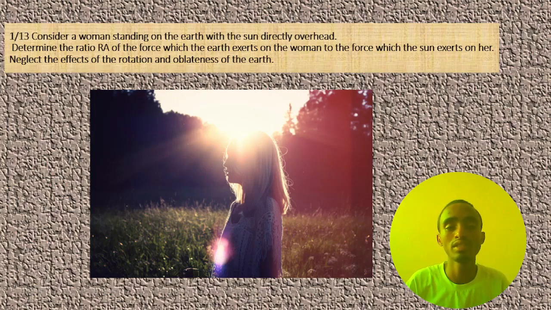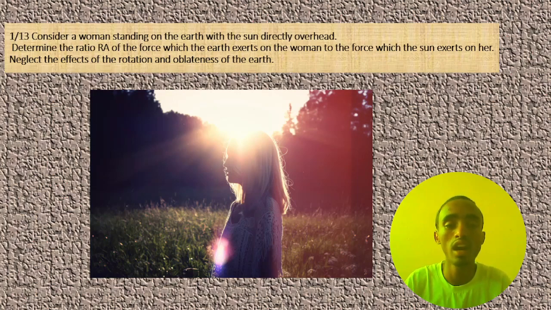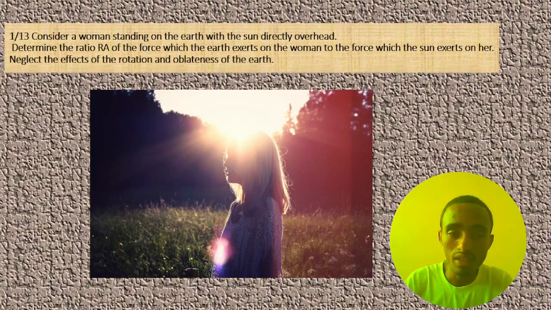In order to calculate this, we know the mass of the earth and the mass of the sun and the distance between the center of the earth to the center of the sun. We can measure this distance by using the astronomical unit. It is a very important unit for astronomers in order to visualize the distance between very huge masses like planets. The distances between planets and other very large distances are measured by using the astronomical unit.